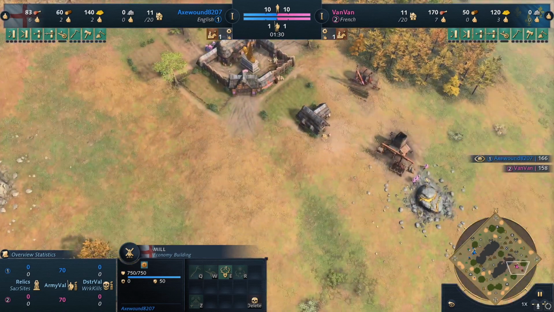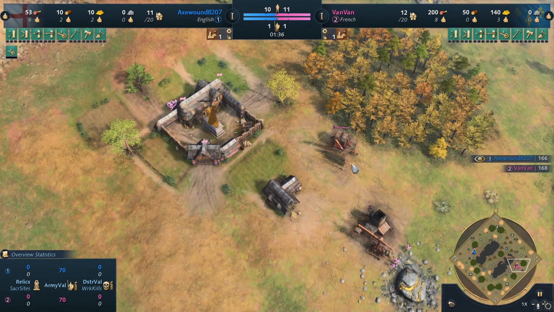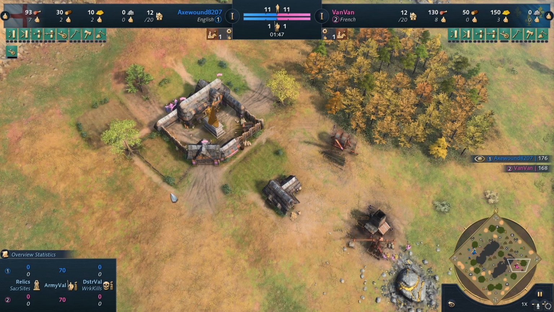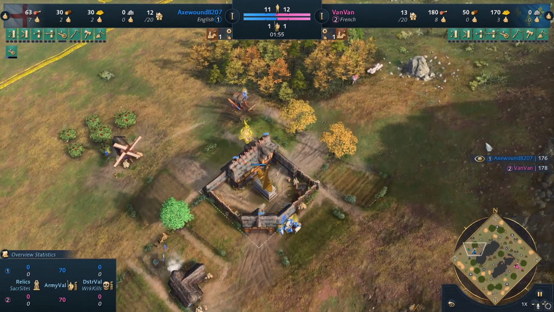Let's take a look at what the French is doing. The French have a more normal setup, although they built a lumber camp for... Oh, he is getting early wheelbarrow. Okay. I mean, I guess I used to play 2-2-2 way back. But yeah, it's a valid way to play English. Haven't done it. Let's see.